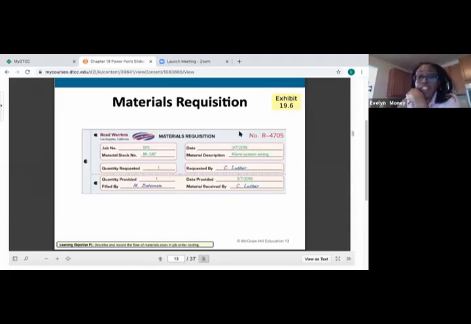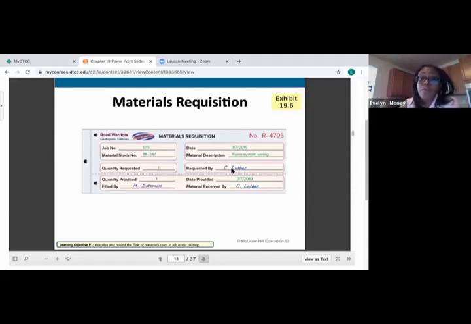Each requisition has a unique identifying number, again, so that we can keep track of all the materials that are coming out of the inventory department. And it's important that each materials requisition be approved by a supervisor. And we have names on here in terms of who received the material. That's important because it limits the opportunity for people to steal the inventory. Without these forms, people can just walk in, take the inventory out, and there's no responsibility.